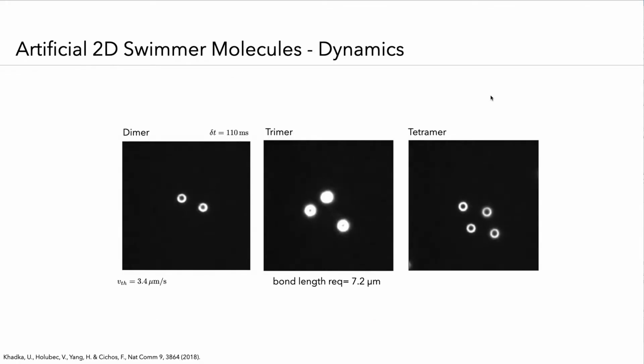So the interesting thing starts now, at that point when you look at the dynamics, and there you clearly see an oscillation of all of those structures. The dimer, the trimer, and also the tetramer show this kind of bond length oscillation. And these structures are highly dynamic, and they can also diffuse around. So this dimer will eventually go into a certain direction. And here you've seen that we adjusted the position of the object, right?